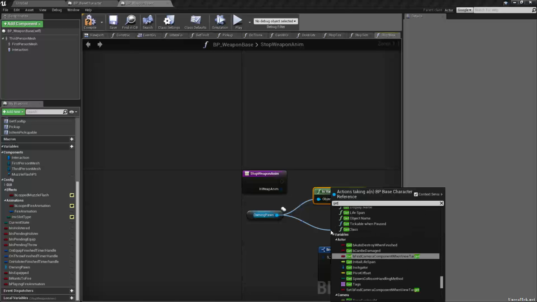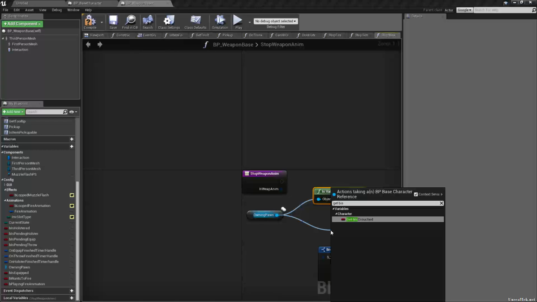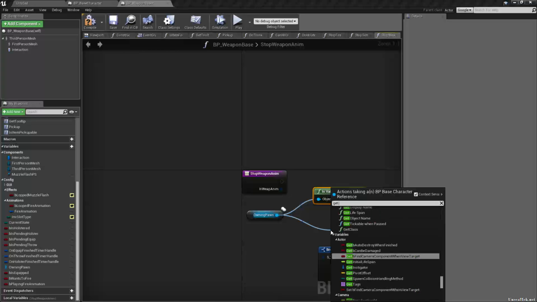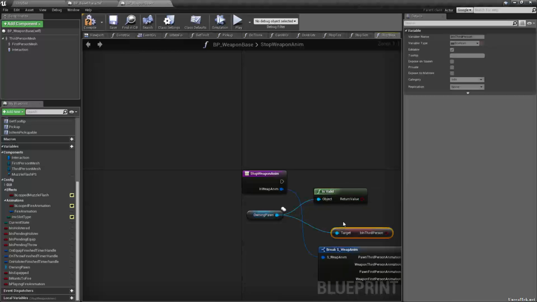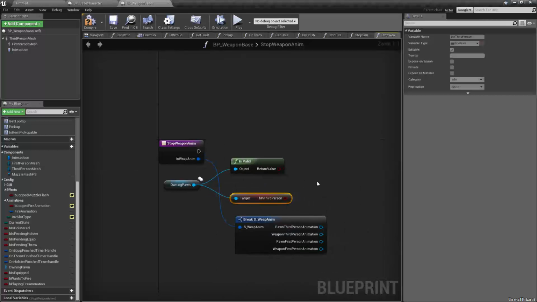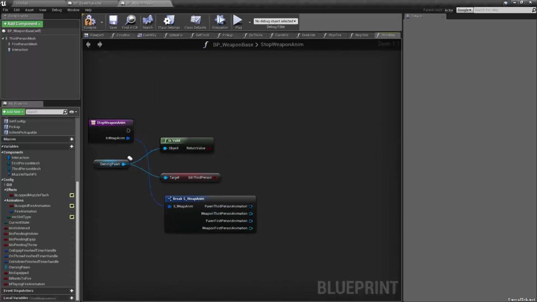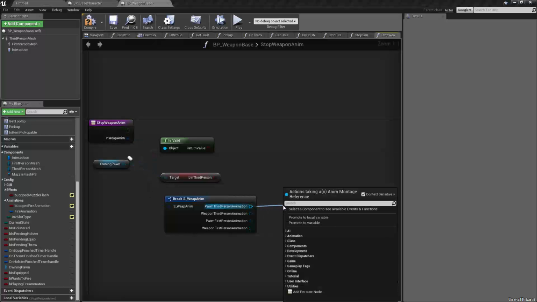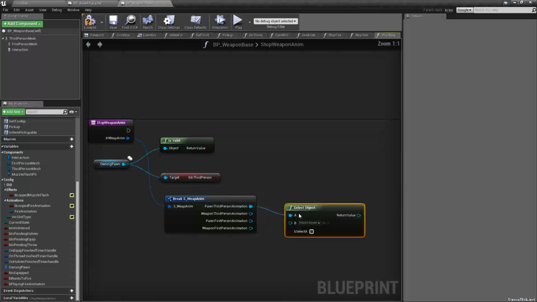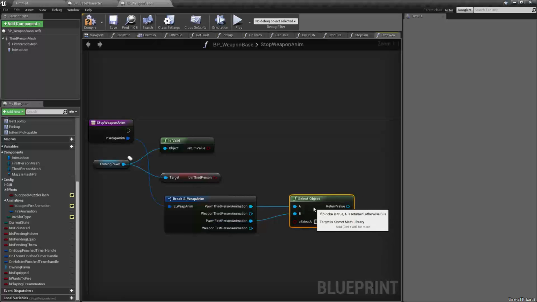So we want to get B in third person, that's what we called it. So we're going to check both of those. And so we want to go off of here and do some selecting based on that. So we're going to take pawn third person animation, and we're going to do a select object. So that is A, and B is first person. And the condition for that is going to be if we're in third person or not.